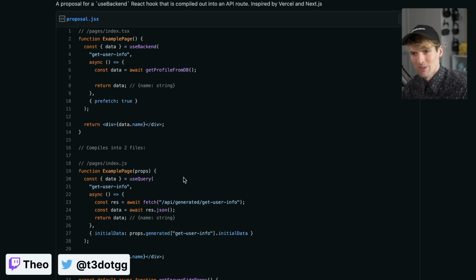And I showed him this proposal and he replied, oh, this is really cool. It kind of reminds me of tRPC. I haven't had a chance to look into it too much, but I heard that it's using React Query under the hood to fetch type safe data. It's like, oh, that sounds interesting. I'll get to that soon. And I did what I always do, find something else more interesting.